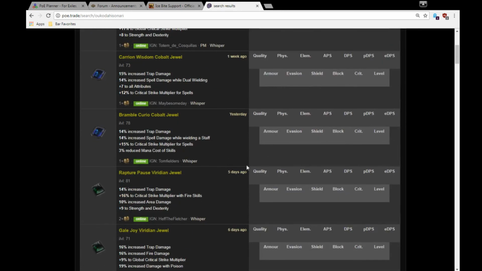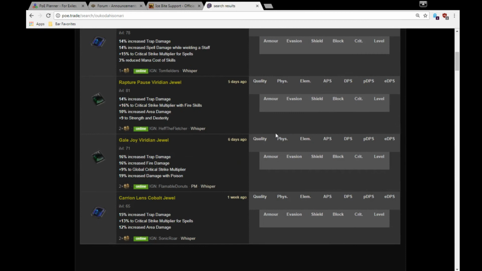Let's see. With a staff, while dual wielding, area damage, trap damage, crit multi with fire skills. This is literally our jewel. Yes, literally our jewel, but with strength and dex at 2 chaos, hasn't sold in 5 days. So yeah. As I said, I had a general idea of what I thought this would be priced at, which was maybe 1 chaos. And this is why.